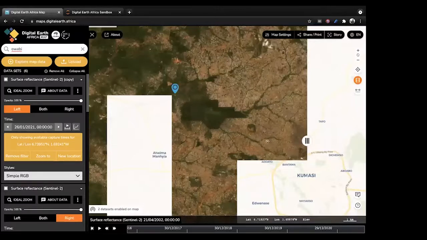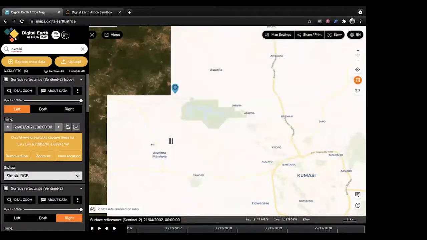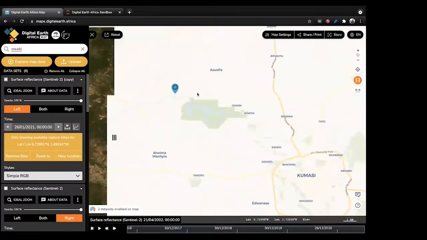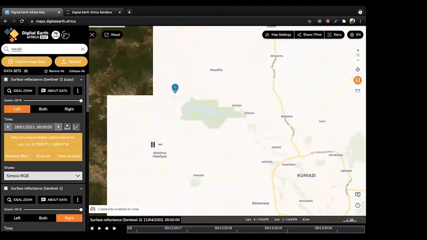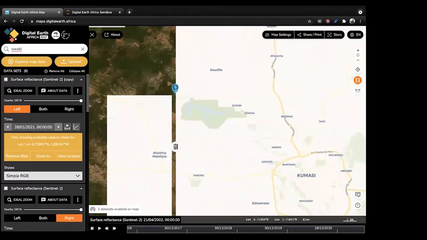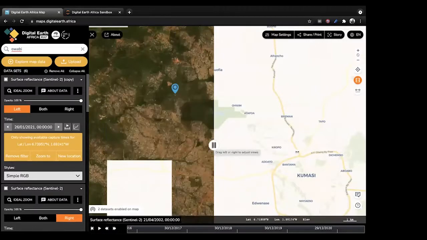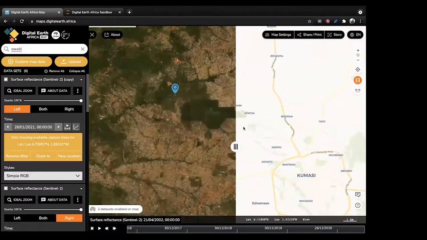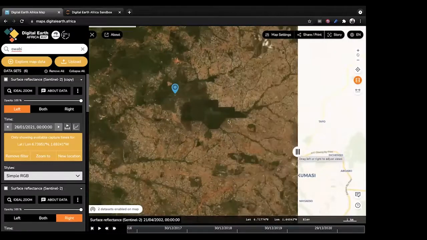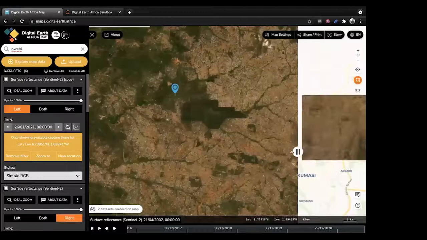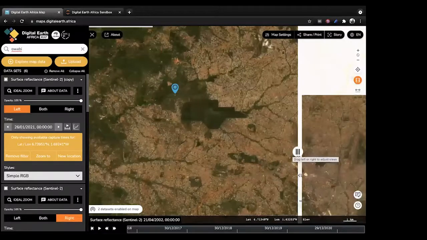People are now moving to the forest reserve areas. Sorry for the slow internet, but all of them will load very soon. So as you can see, in 2021, all these areas are now developed. In the expanse of 4 years, urbanization has now caught up to the forest reserve.